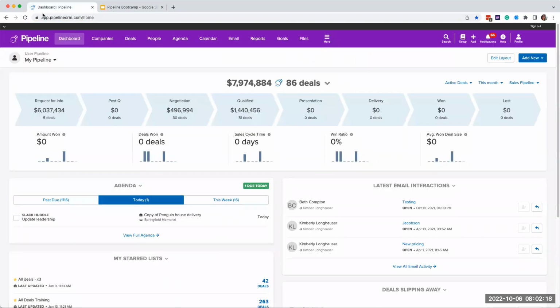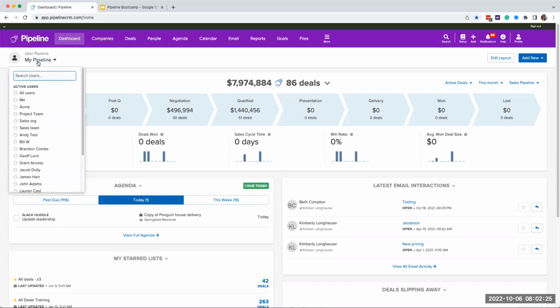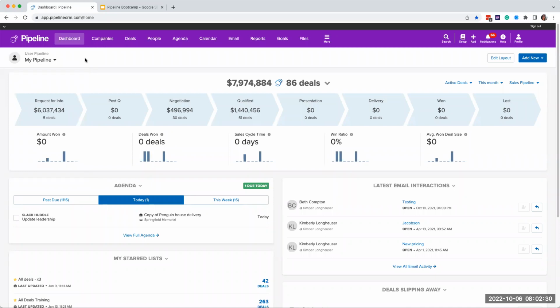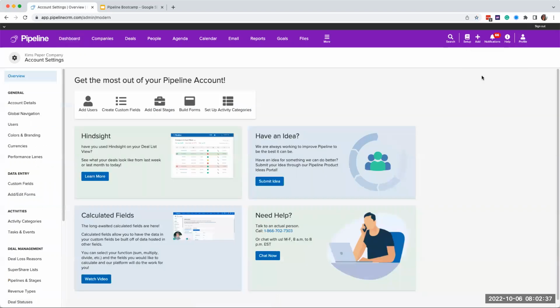Here, when you log into Pipeline, this should be very familiar. You will see your dashboard here and it will be filtered according to the last time you used Pipeline. So in my case, it's filtered to my pipeline. And for today's purpose, we're not going to spend a whole lot of time here. We're going to go ahead in the top right-hand corner across the global navigation, click on profile and jump into account settings. Your account settings, I affectionately like to call this the spine of Pipeline. It will allow you to change and adapt Pipeline itself to better fit your business.